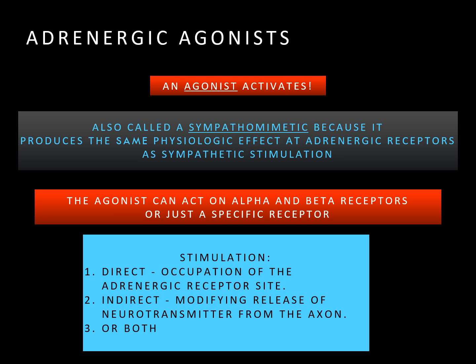You will see when we talk further about those as we get deeper into this. And they can act in a couple different ways. How they act is what we call mechanism of action, the MOA. In just a few minutes, we're going to talk about all the different ways, but they can be either direct or indirect. If it's a direct acting mechanism of action, that means it's typically going to occupy the receptor site itself. If it's indirect, it's going to do something to modify the release of that neurotransmitter, or it can do both.